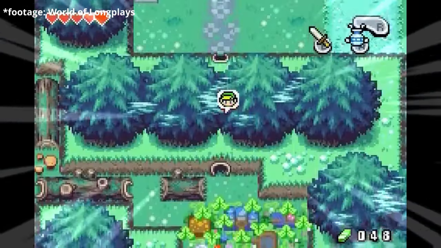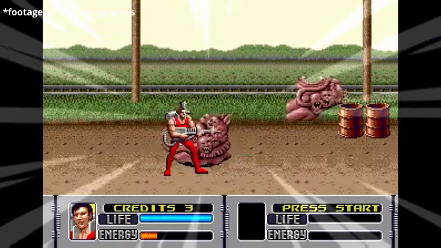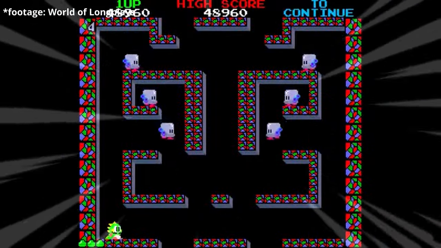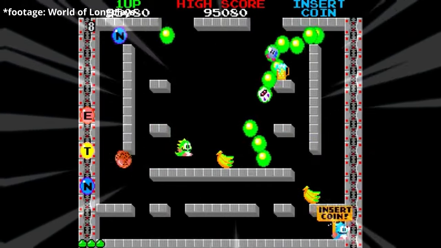Legends of Zelda, Minish Cap. Makes sense to go small on a small device, and this is the smallest Link ever gets. Alien Storm. Side-scrolling beat-em-up meets first-person shooter in this crazy but fun adventure sci-fi game. Bubble Bubble. This addictive, casual, and overall lot of fun game. I used to play this on an arcade cabinet when I was a small human, but now I play it on a tiny screen as a big human.